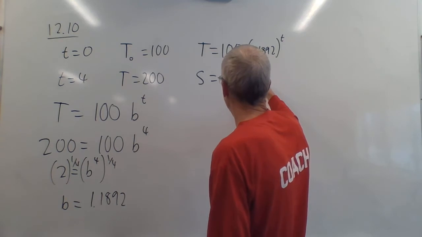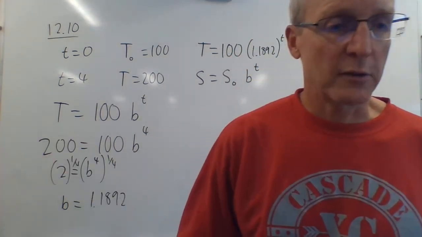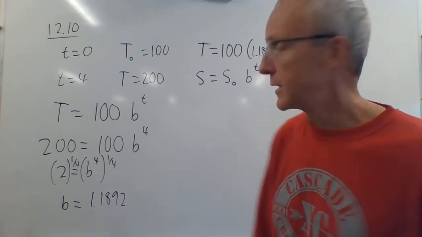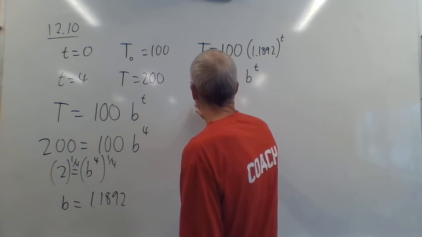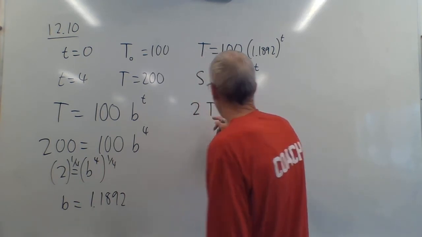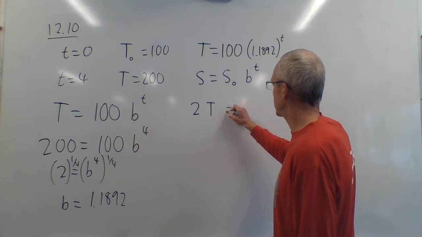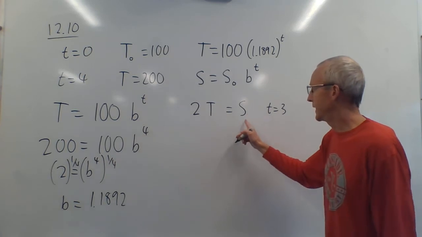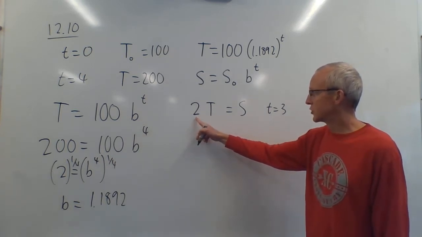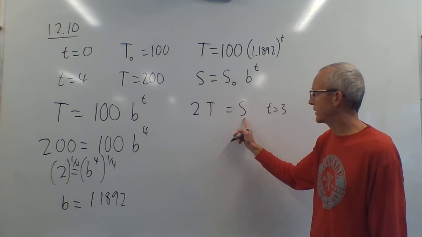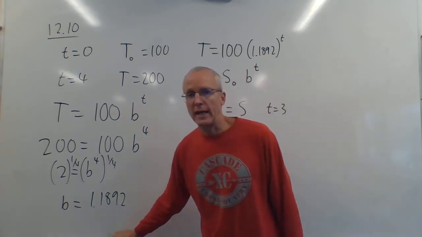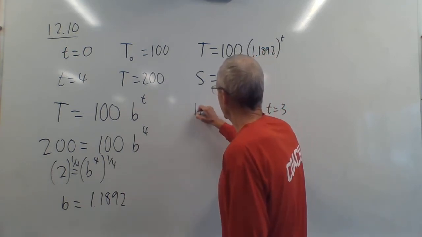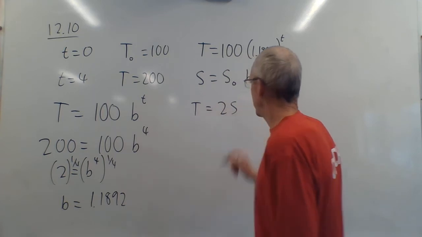So when T is 3, it's so complicated. 3 days after moving in, there are 2 times as many termites as spiders. So the number of termites, 2 times as many termites as spiders on day 3 when T equals 3, right? See, this is wrong. I always have to think about this. 2 times as many termites means that the number of termites is 2 times the number of spiders, right?